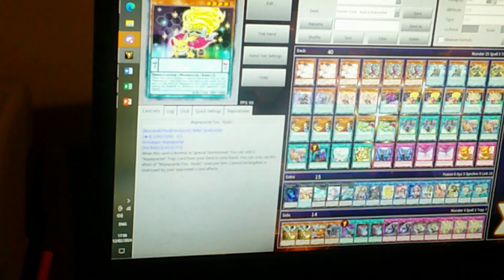Then we play Majespecter Fox. It searches any trap. All the Majespecters don't have a pendulum effect so much, they have a monster effect, basically. When this card is normal summoned or set, you can add one Majespecter trap from your deck to your hand. And all of them say they can't be destroyed by card effect and can't be targeted. So all these cards have very good protection.